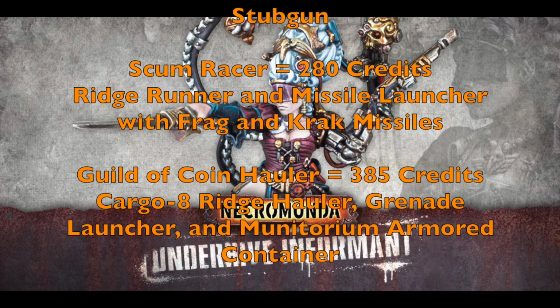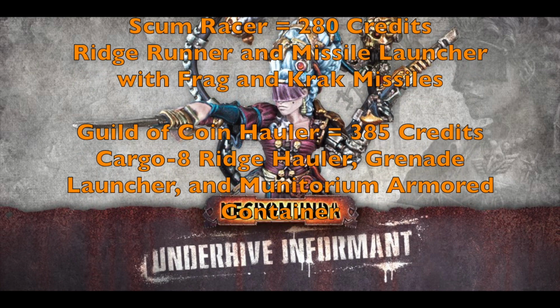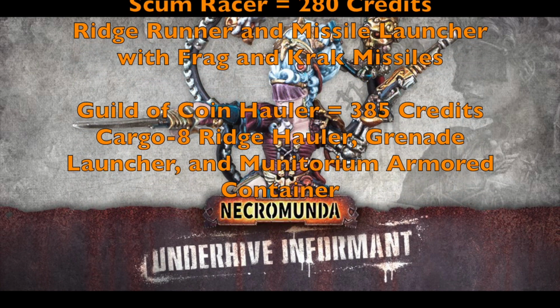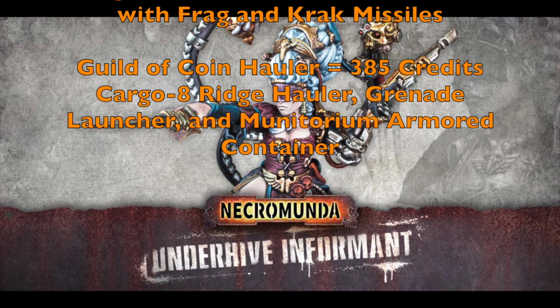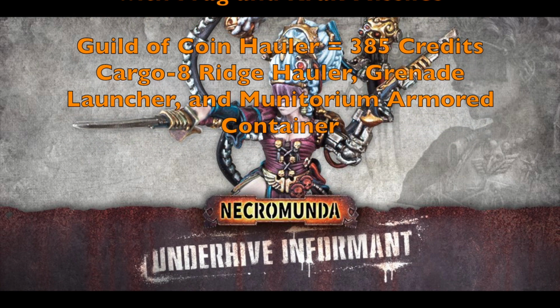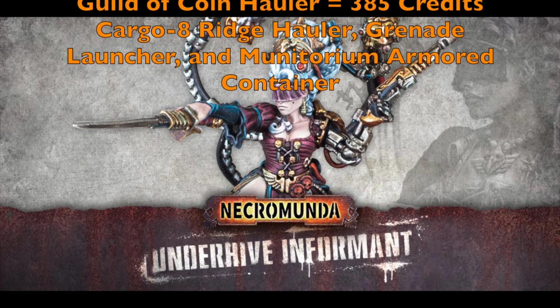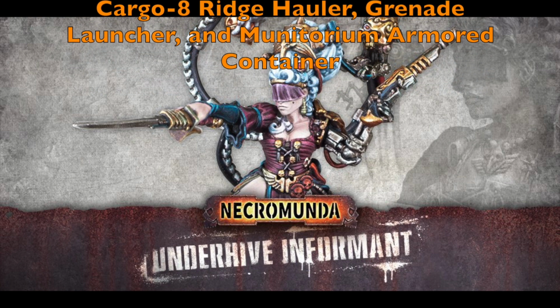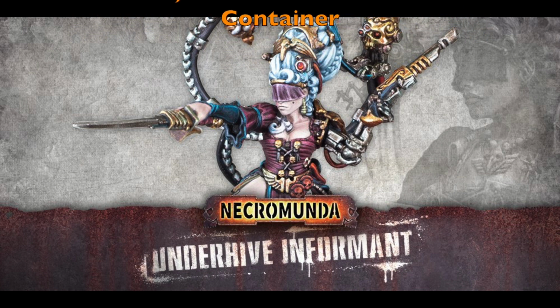And then finally, you have a Guild of Coin Haulers, which costs you 385 credits. This fighter is going to be driving a Cargo 8 Ridge Hauler with a grenade launcher and a Munitorium armor container in the back for additional armor rolls, ammo rolls, as well as buffs to your ammunition. So, like I said, you're going to be spending quite a bit on vehicles, and you will be taking away from your gang, but that's the trade-off because you have better vehicles and you have a really awesome leader leading your gang. So let's talk about the gang over real quick.